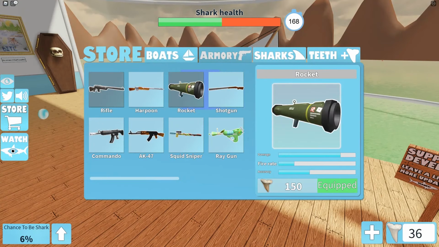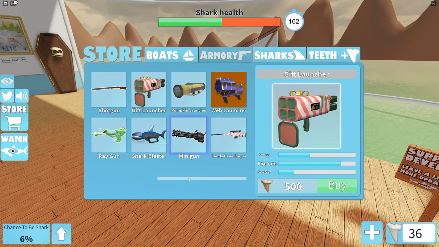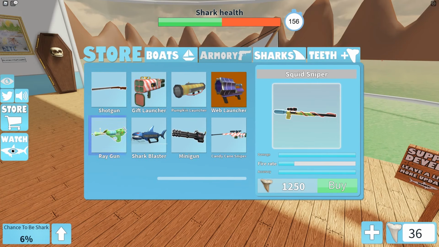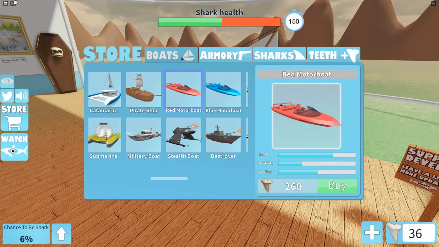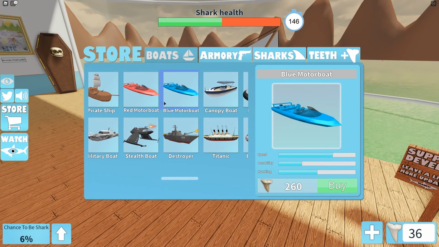Now that we have the rocket, we can easily kill a shark if you're actually good at the video game, unlike me. Next, I'm going to be saving up for the gift launcher. And then after that, I'd get the squid sniper. Or you could just stay with the gift launcher, because you really don't need the squid sniper. But I'm going to save up for the red and blue motorboat.